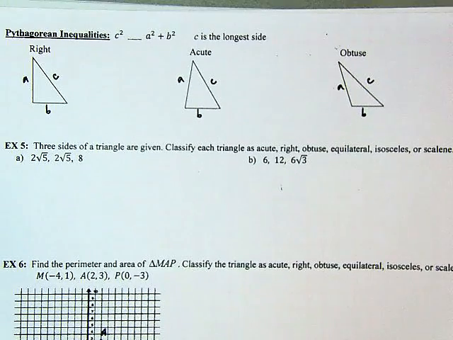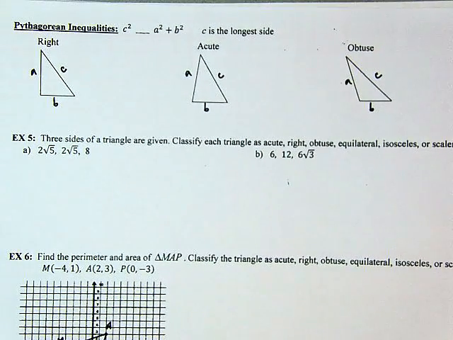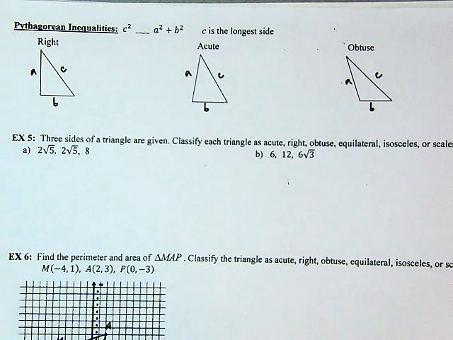All right, so we also have Pythagorean inequalities. So here, we've already talked about the Pythagorean theorem. We know that that's a squared plus b squared equals c squared, and it only works for right triangles. So here we're looking at how could we extend it to other types of triangles as well. How could we extend it when the triangle is acute versus obtuse?